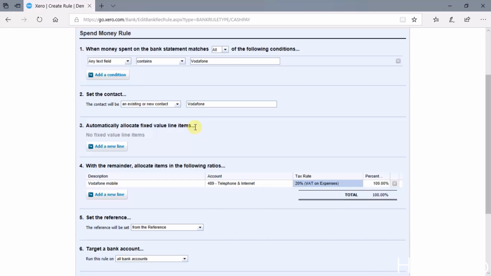Again, what that's useful for is really drilling down on the detail and saying, actually, whenever you find these transactions, can you split it for me? So an example might be a loan repayment. So if, for example, it sees A Bank PLC as a payment coming out of the bank for, let's say, £1,000, you might know the element that is capital repayment and the element that's interest repayment.